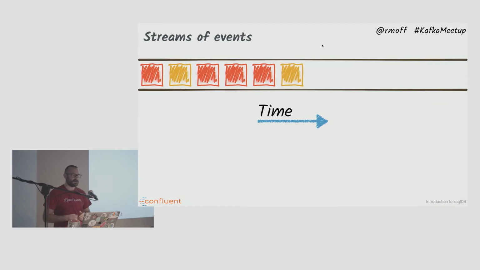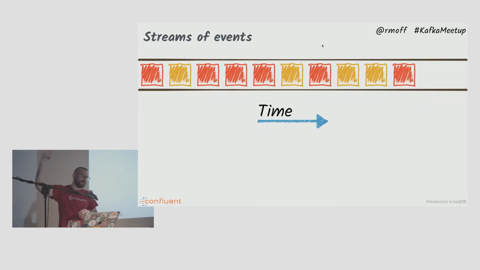So using the idea of widgets, we've got red widgets and we've got yellow widgets, and these happen over time. Okay, it's an unbounded stream. Maybe the factory shuts down overnight, but increasingly unlikely nowadays. But streams are unbounded. Events are continuous. It doesn't mean they have to be super fast. We're not talking about it's got to be big and fast data for this to be applicable. We're talking about events which happen.